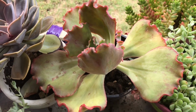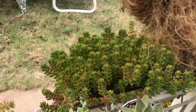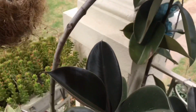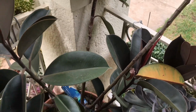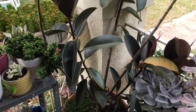All right, on this side we have, this one is Echeveria Freely, if I'm not mistaken. And above here, guys, this is not looking happy. We have to water that one later. And we have a big tree of rubber plants here. I think this one is more than 10 years old, if I'm not mistaken.